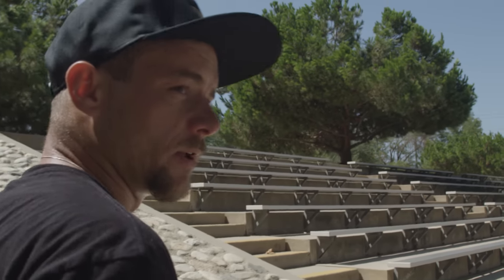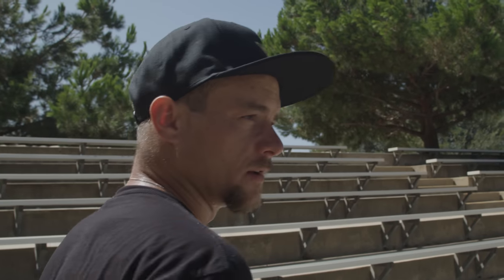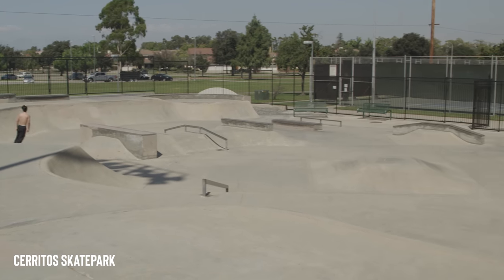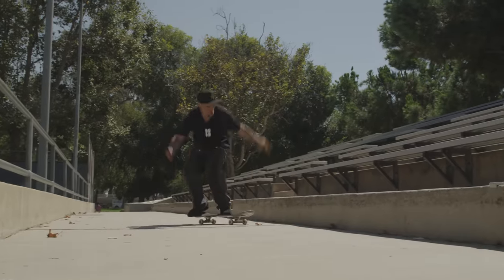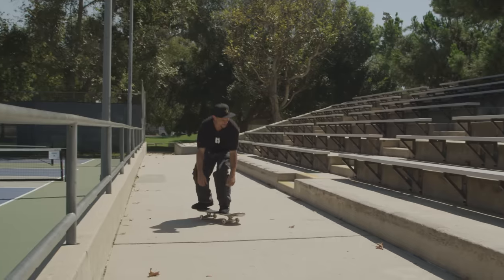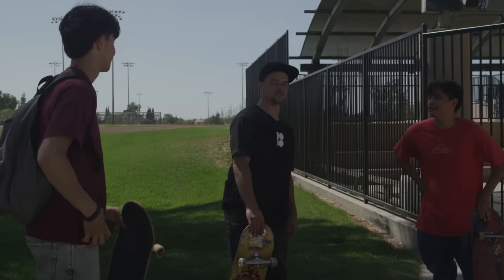What's cool about these three locations we've pretty much been to — El Dorado, Cypress, and now Cerritos — these are the three local parks I grew up skating. I just figured it seemed fitting to go back to the roots, areas that you know and are familiar with. It's pretty sentimental to me and really hit close to home. How about a tray flip no slide to regular and a fakie? Tray flip no slide. Tray flip no slide to fakie.